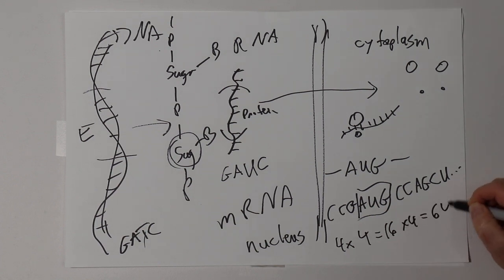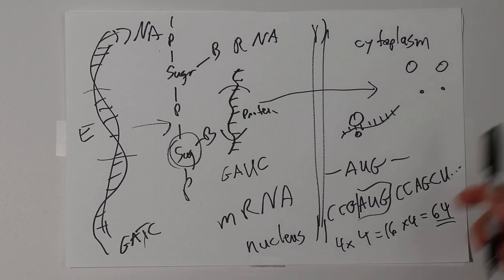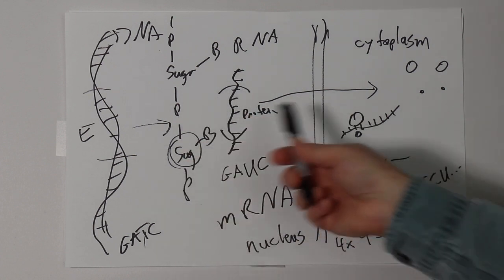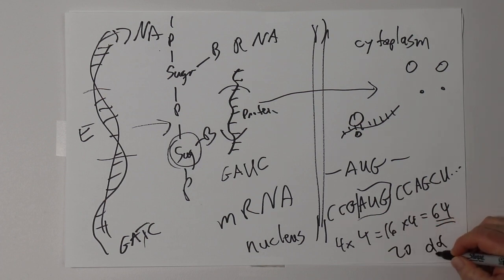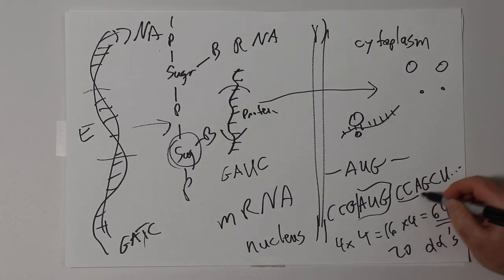But a 3-letter code has 64 possible words: AAA, AAU, AAC, AAG, AGA, et cetera. There's 64 combinations, and they all are used to provide information. But because there's only 20 amino acids, AA, that's what I use for amino acids, the code is redundant. Some amino acids are coded by multiple different words, which we call codons.